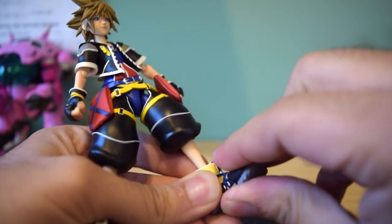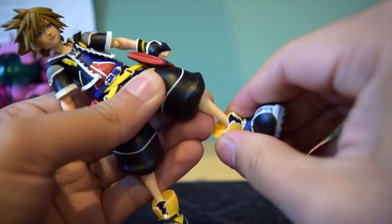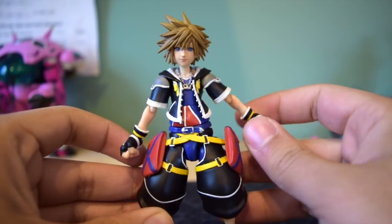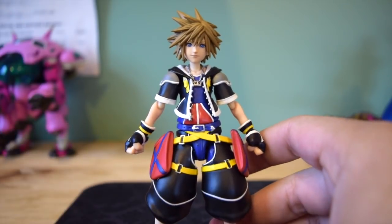And the leg itself is connected to the shoe via ball peg, so you can just rotate this around, up, down, right, left, so you can do a whole bunch of cool stuff with that. And again, the little red pieces are connected via ball peg on the bottom right over here, so you can go ahead and move them around a couple ways if you want to. So that's basically it for the articulation.